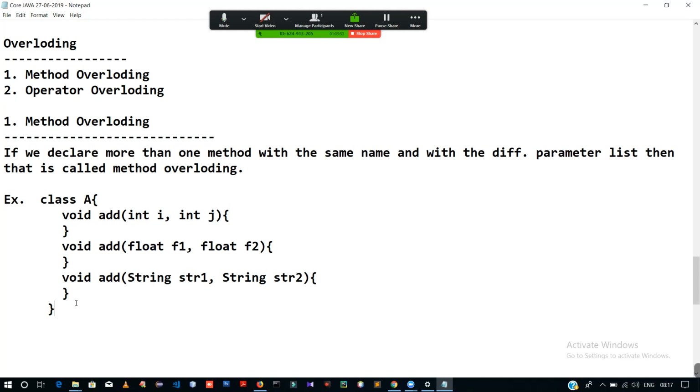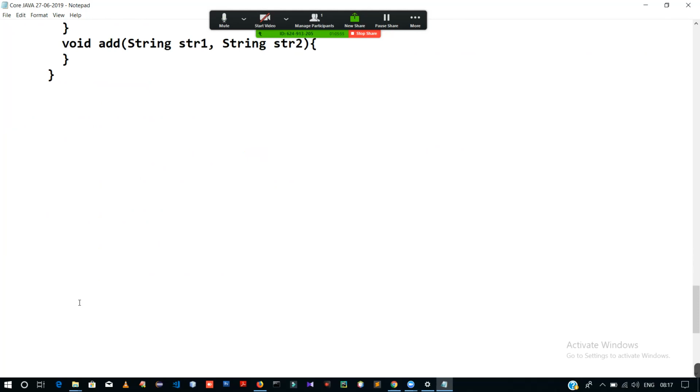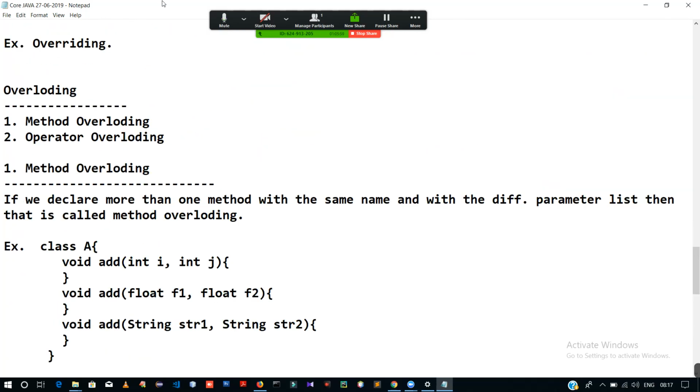Completed up to this. And the second one is operator overloading. We completed method overloading, and the second one is operator overloading.